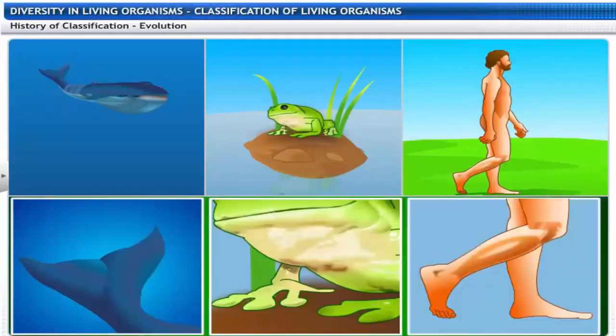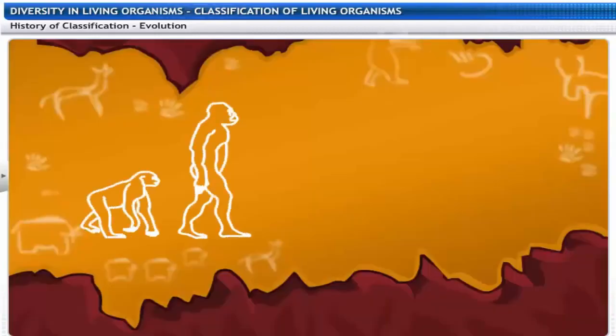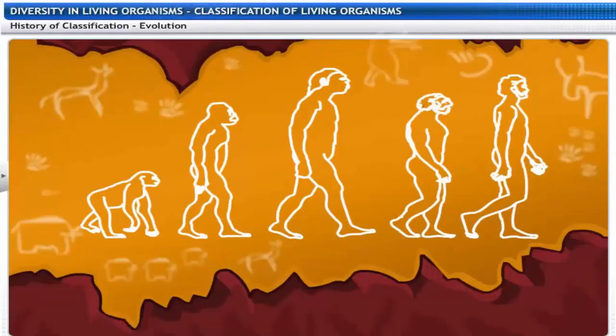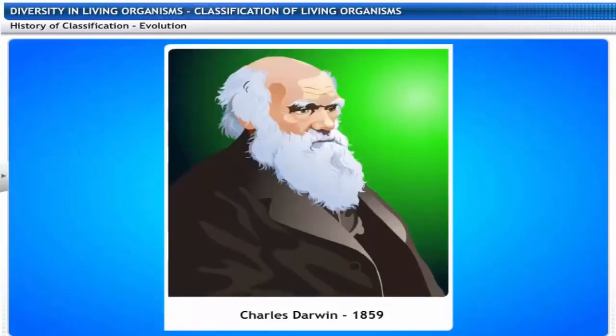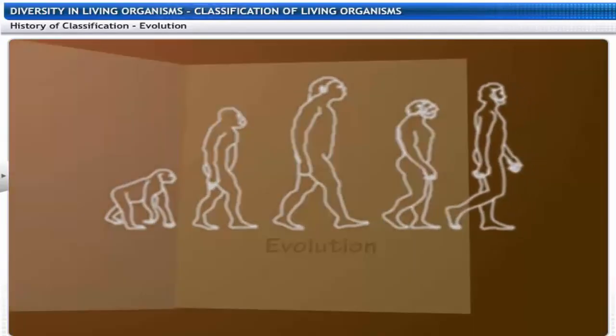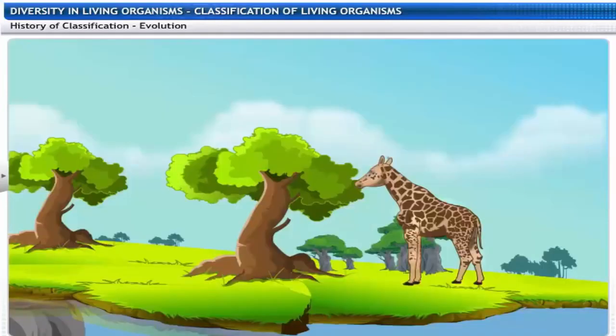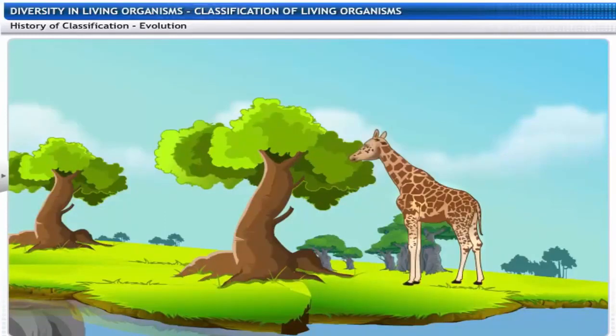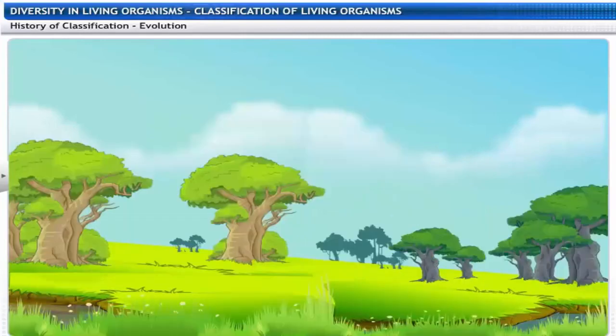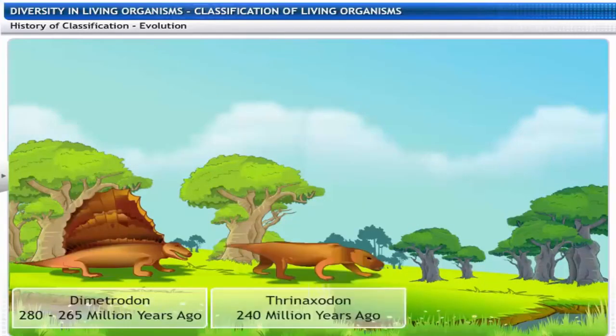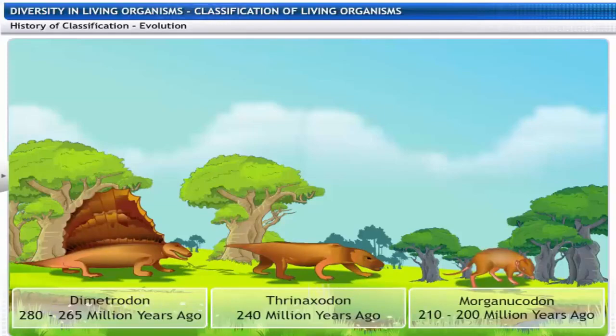All living things are classified on the basis of their form and function. But forms and functions evolve with time. Evolution is the change in inherited traits from one generation to the next. It was Charles Darwin who put forward the idea of evolution in 1859 in his book, The Origin of Species. Most life forms that we see today have evolved to survive better. Hence, classification of life forms is closely related to their evolution.